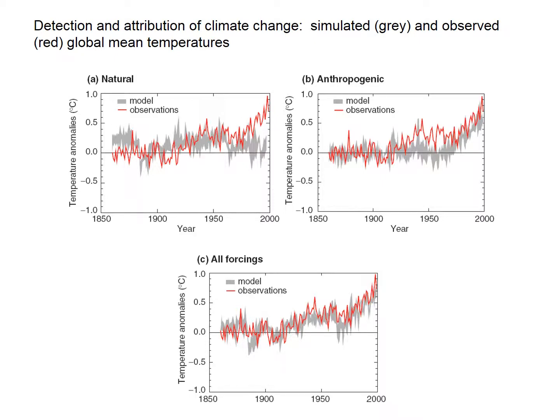And you can see that if you just use natural forcings, the model, which is the grey line here, does okay at explaining the data, not great, and then really doesn't explain the last 40 years or so at all. If you just use anthropogenic forcings and you ignore all the natural variability, you do quite well. You do better than the natural forcings, so these match a little bit better, but there are still bits where it doesn't match. Whereas if you apply all of the forcings, if you basically put everything you know has happened into the model, you obviously do a lot better. So to explain the recent warming, you need natural forcings and anthropogenic forcings, but you cannot reconstruct it without the anthropogenic forcings.